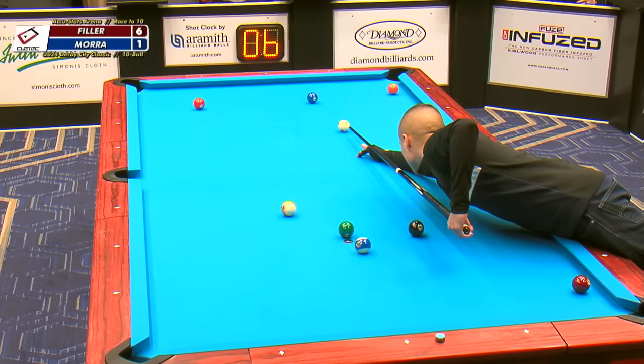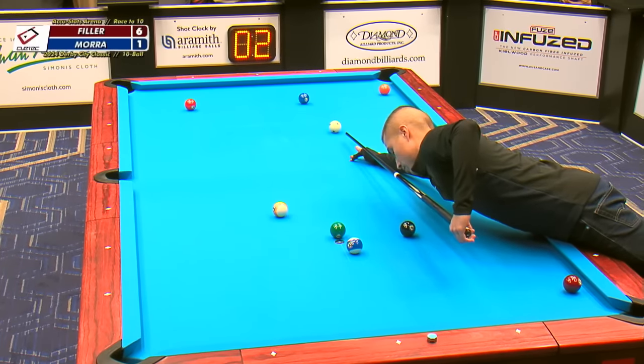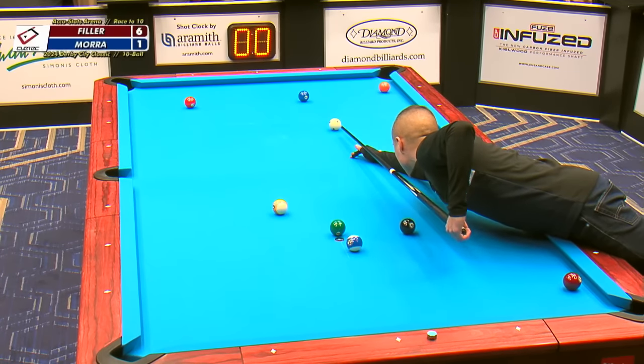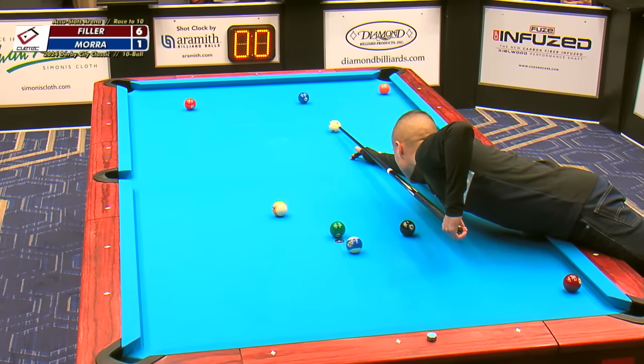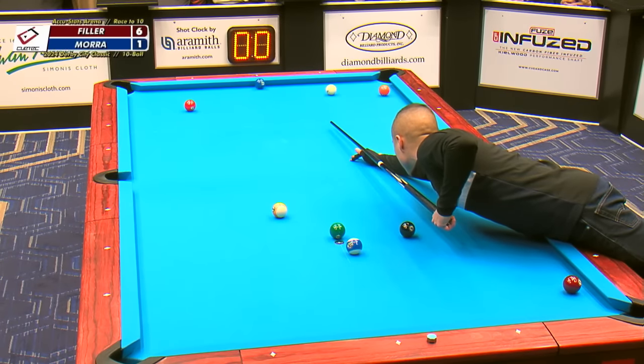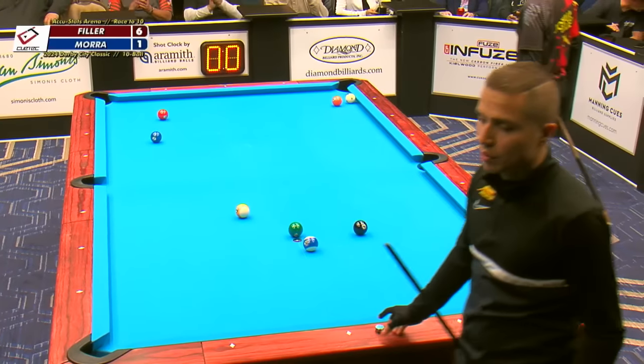He's going behind the five, it appears. I think the key here is you really can't worry about the two ball too much. No, you got to play the cue ball totally. If you can get the two, it doesn't really matter so much where the two goes as long as the cue ball is behind the five or touching the five. Yeah, you start trying to do both, you're not going to get the snooker most likely. Good job.